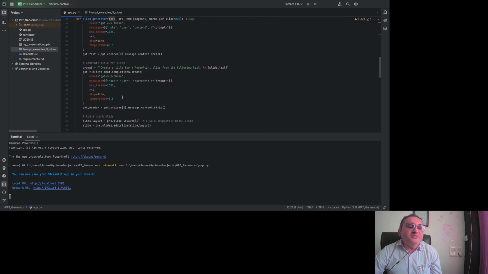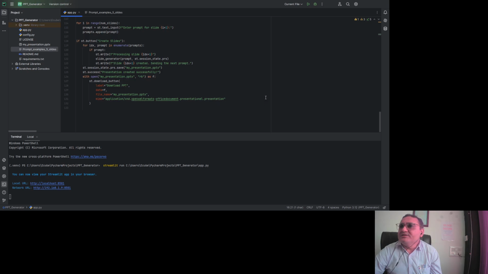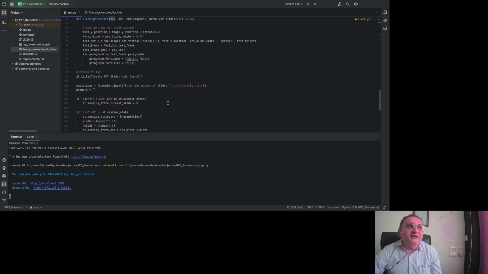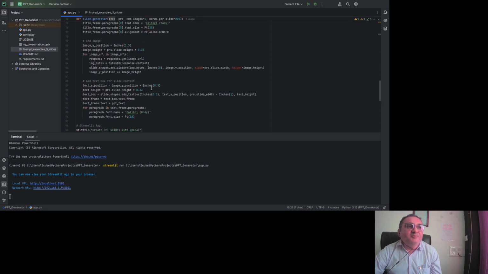The code becomes longer because otherwise the app is easy to design. Just take text from OpenAI GPT 3.5 Turbo and image from Dalle and fill it in your PowerPoint presentation.